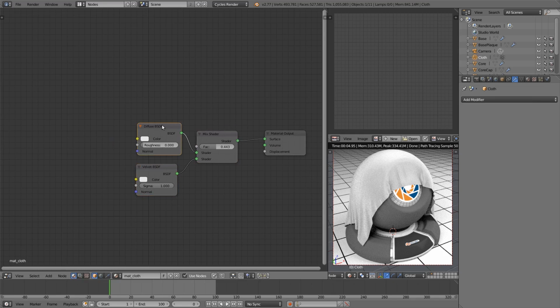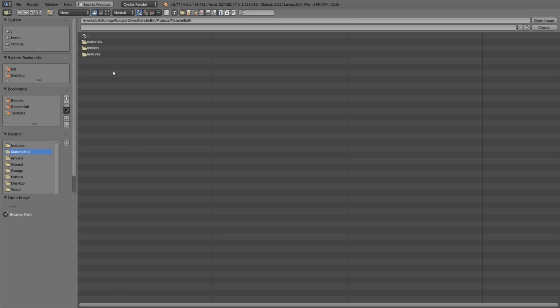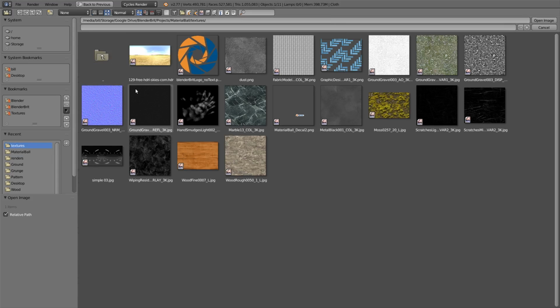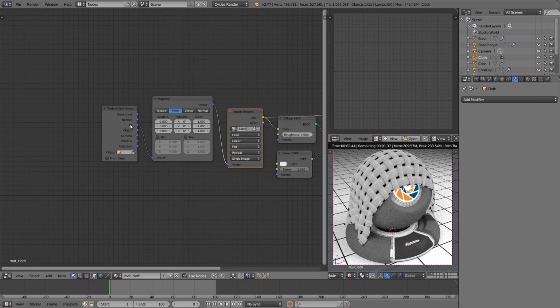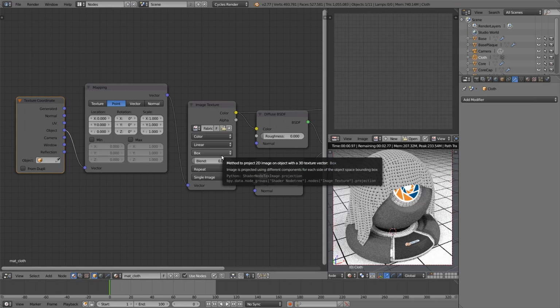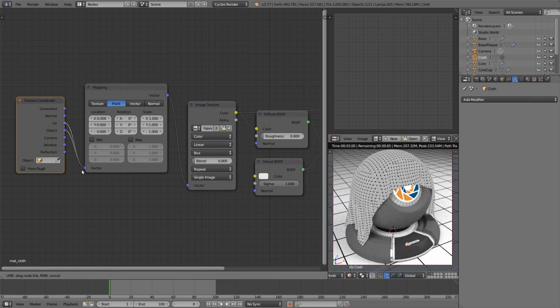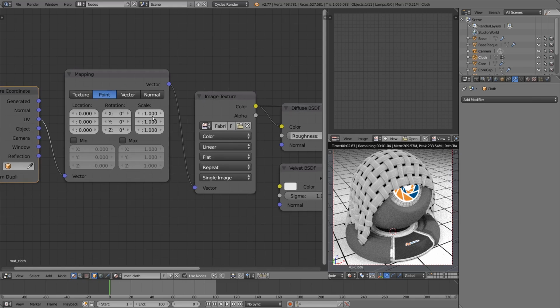Next thing we're going to do is bring in an image texture. So let's find it, and it's this fabric one here. Let's just take a look at it directly. Might have a little bit to do with the scaling. What do you reckon? We'll use, in fact, no. Sorry, this cloth I have UV unwrapped properly, so we can leave that on flat and UV and just change the scaling.